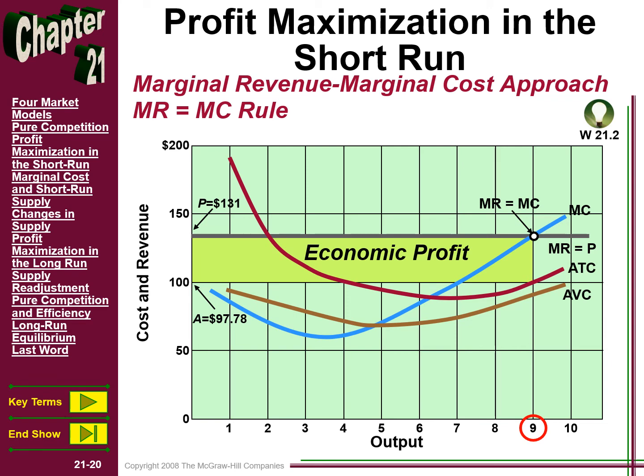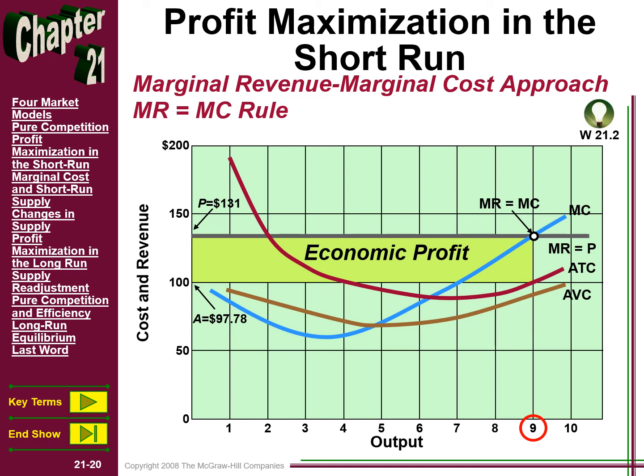Now, what do I mean little rectangle, right? Remember when you did area of a rectangle when you were in 6th grade, length times width, and you thought, oh, I'll never use this, no practical application to this. Well, actually, there is practical application to this, right? If you take 131 minus 97.78, we already calculated that before, 33 and change, 33.22. That's the width of your rectangle. And then times that by 9, that's the length. There's an area of 299 in this economic profit rectangle.